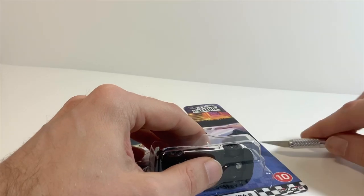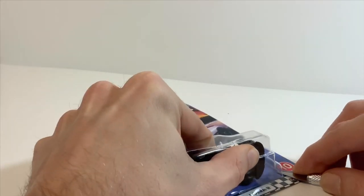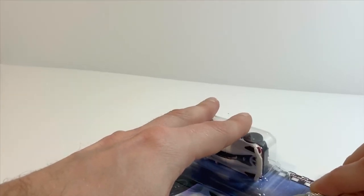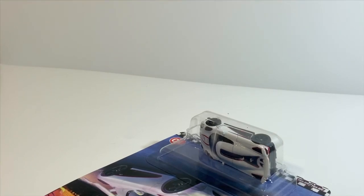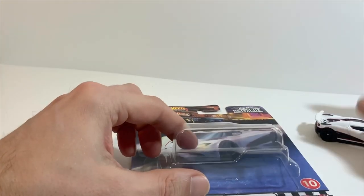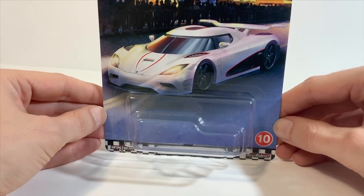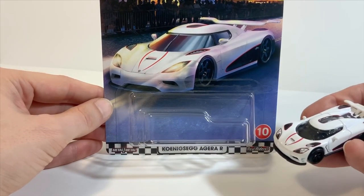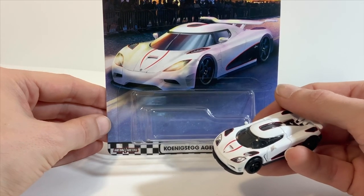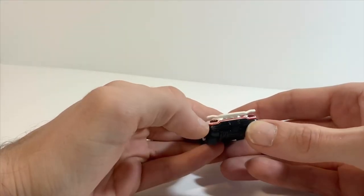I'm sure I'll end up picking up another one of these carded at some point, but it's too good to keep inside the card right now. There we go — all open. What an absolute peach! First and foremost, look at the artwork — really nicely done, really attractive packaging, and a really good likeness to the car itself. Very often the artwork and the car don't marry up as well as they should, but this is looking pristine, absolutely pristine. Right, let's get that out of the way and take a look at the model in detail.